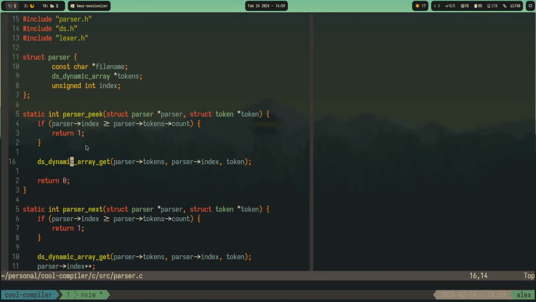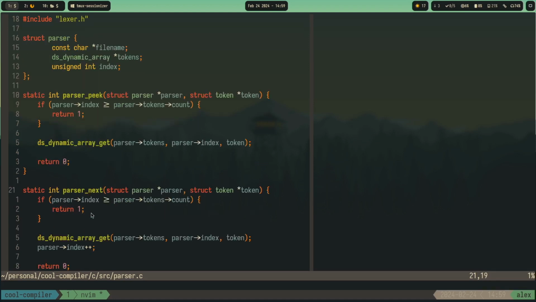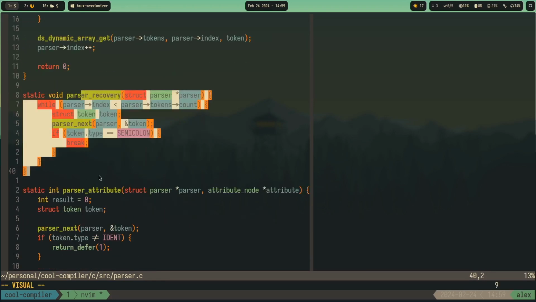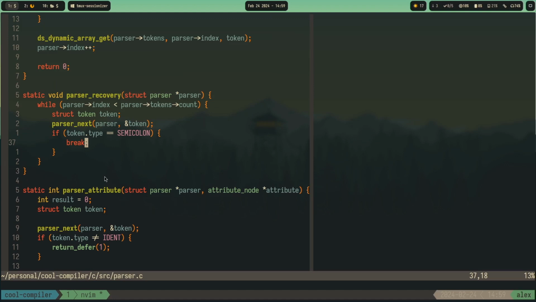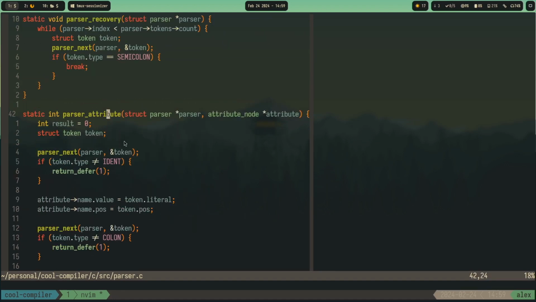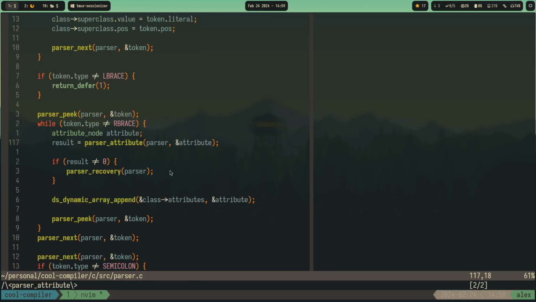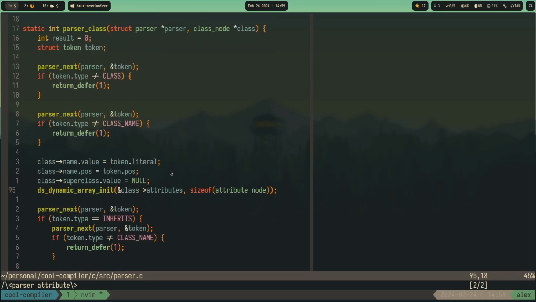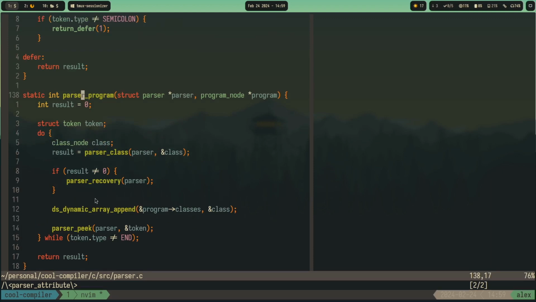We'll just look at what we did so far. So we have the peek, which is more like the current token, the next, and the recovery, which just goes until semicolon. So these are the building blocks. Okay, let's see. So attribute is called in here. Let's go to parser program, right?